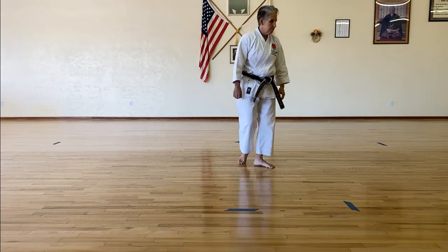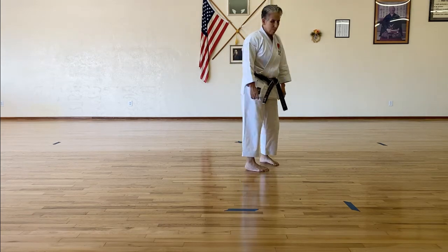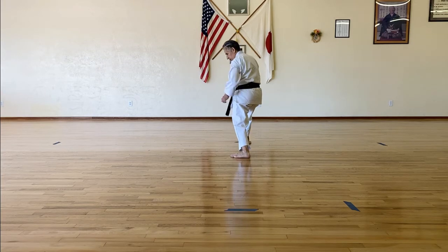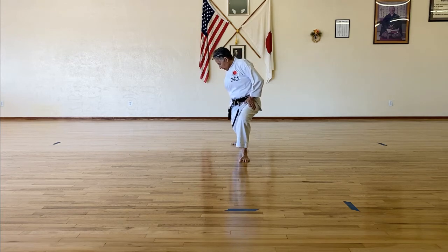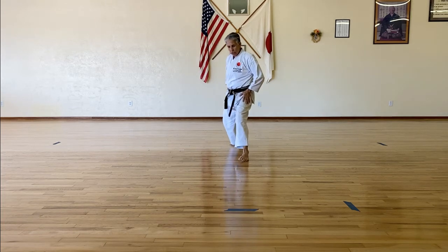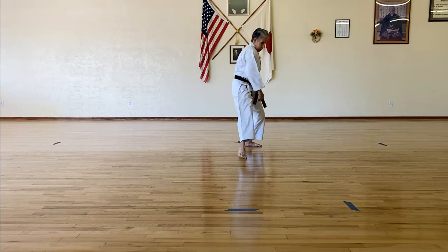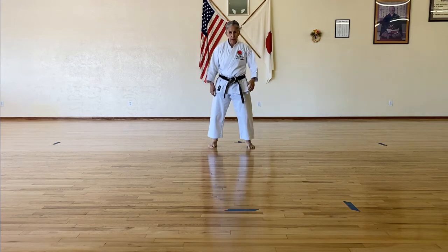After this action, the movement is in front stance to a back wall. The feet are in a straight line, even though I'm in zenkutsu dachi. And for these last several movements, zenkutsu dachi, kokutsu dachi, zenkutsu dachi. Spin, zenkutsu dachi, kokutsu dachi, and then nare.